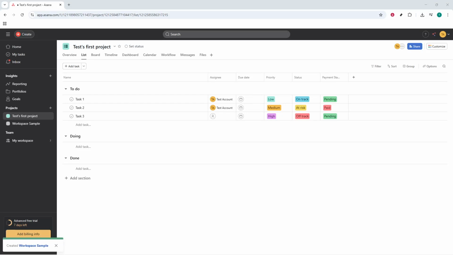In today's video, I'm going to teach you how to transfer a workspace in Asana. While Asana doesn't offer a one-click way to move an entire workspace, you can migrate your work by moving projects from the original workspace into the destination one using Asana's built-in CSV export and import tools. This approach preserves your core task data and structure, and it's straightforward once you know what to expect.